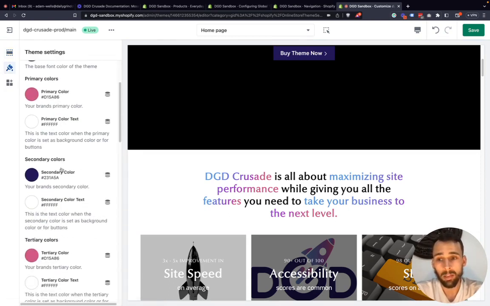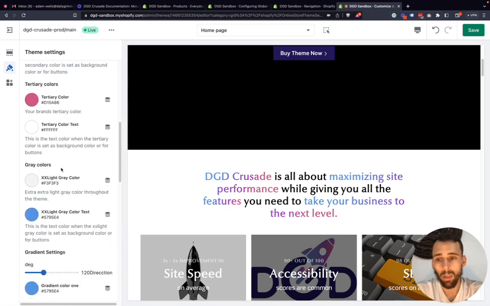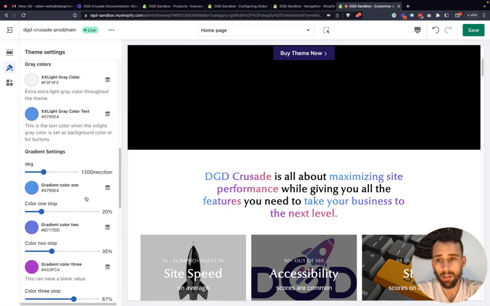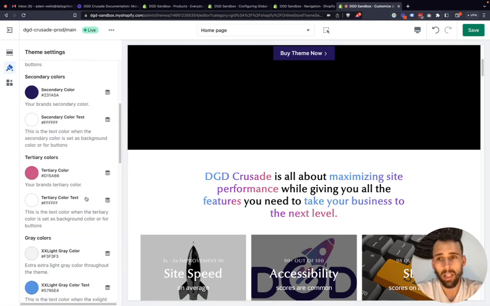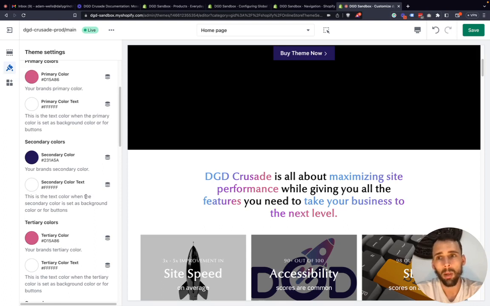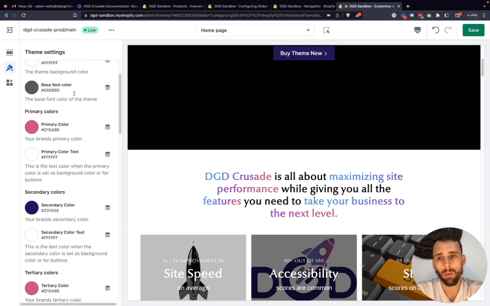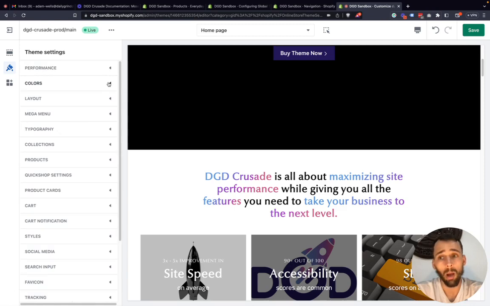So that is essentially your color options. Just be aware that this is global. Down here, you can set gradients, and this is global too. Think of it as your brand colors. This is going to be throughout the theme. You have your primary, secondary, and tertiary, and gradient in most cases. Then you're also going to have an extra light gray in a number of cases, and you're always going to have a white and a black in the theme as well, to give you all the options that most websites would need.